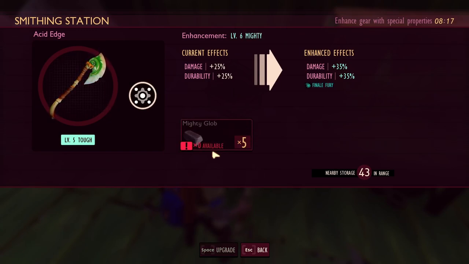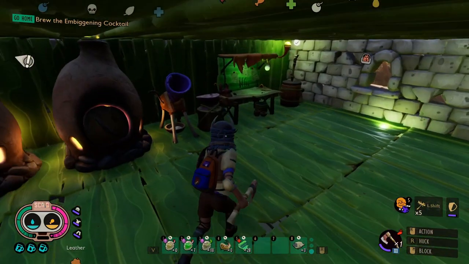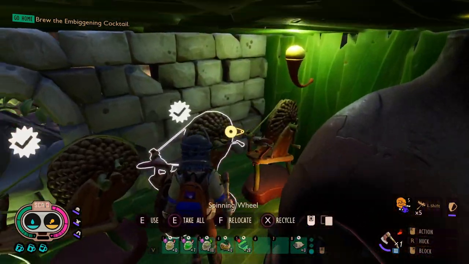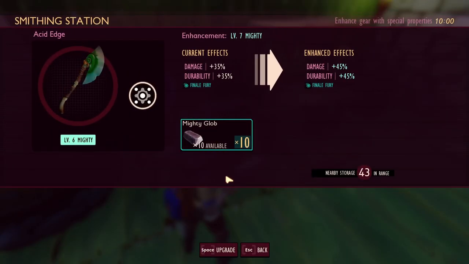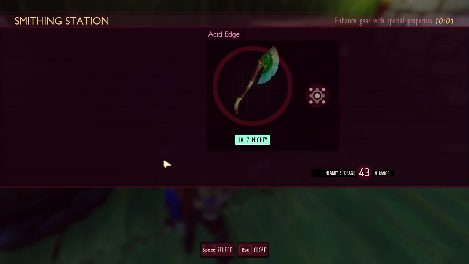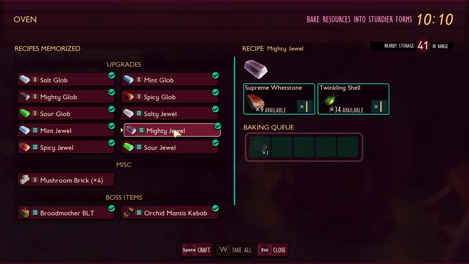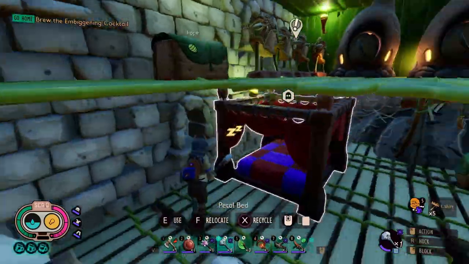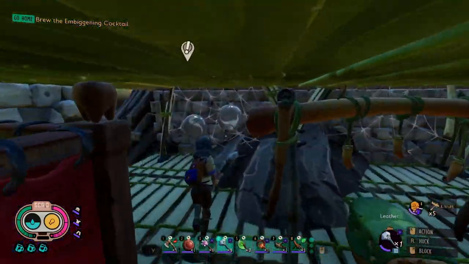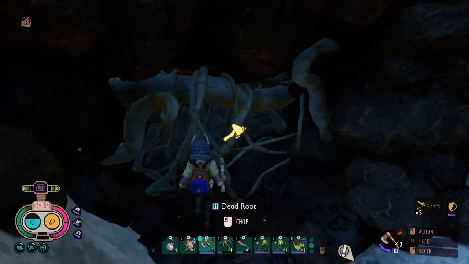Now we just gotta upgrade that thing. Alright, we need some mighty globs. Alright, got 15 globs going, so I can get it up to 7. And then I will assume it needs mighty jewels. Yep. Alright, let's get some mighty jewels. Let's go get some water, and let's go back to the upper yard and explore some more. Alright, back to exploring. Chop through here.